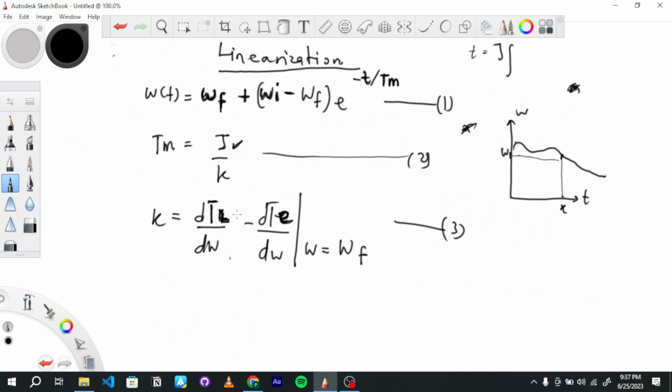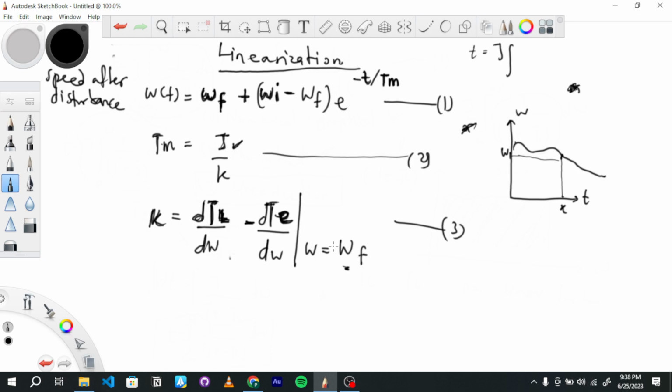Okay, so now the speed, this is the speed after disturbance. When you go to the transient stage, this speed function describes how the speed behaves. So we are linearizing it. Now, this Tm, we said, is the mechanical time constant given by J over K. What is K? You differentiate the TL function with respect to omega, differentiate the TE function with respect to omega, subtract them, and wherever you see an omega in the function, put the final steady state value.